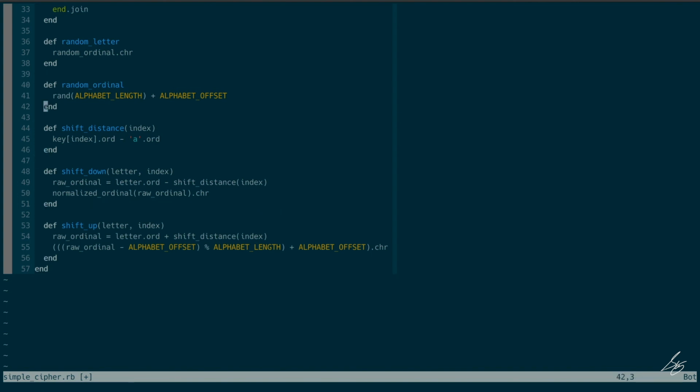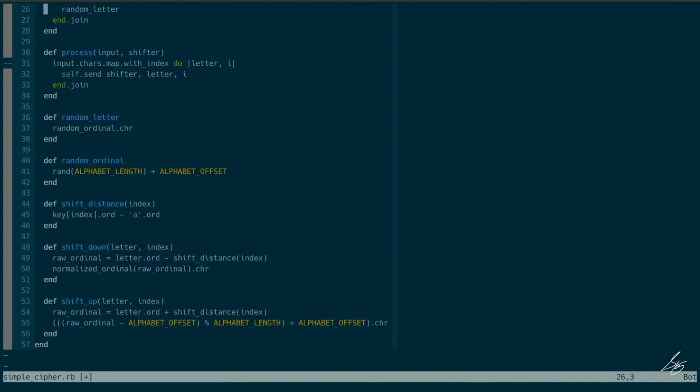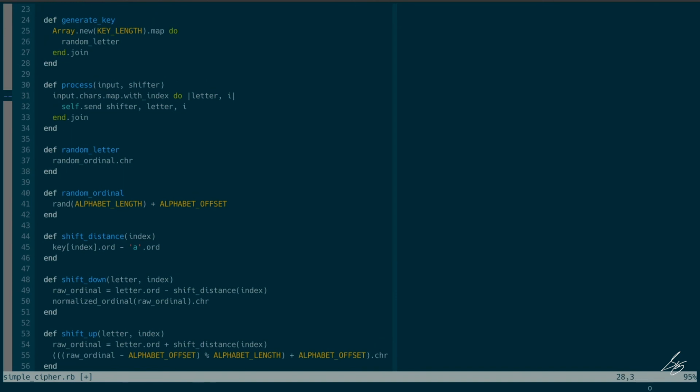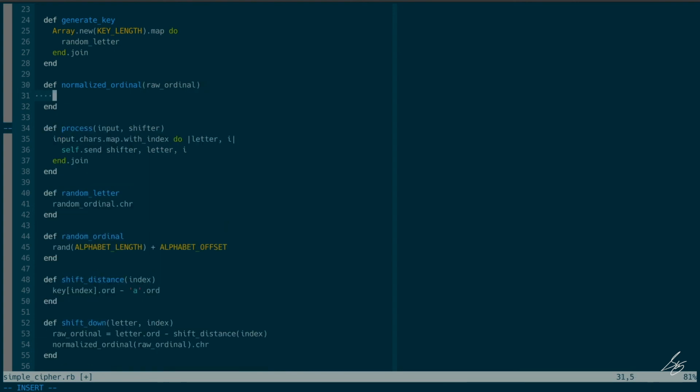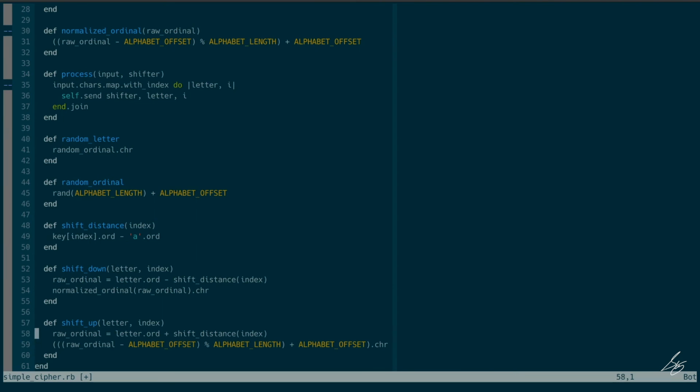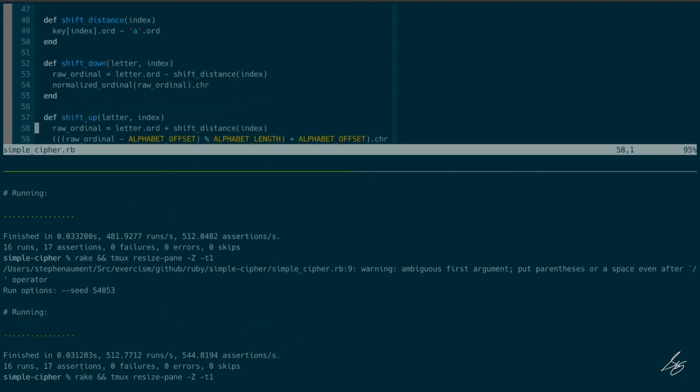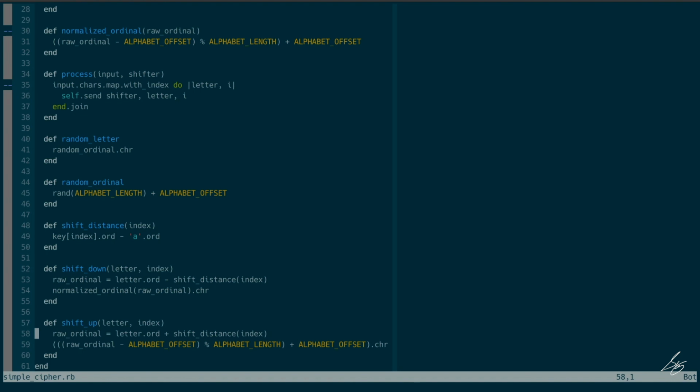So let me try to define this. Normalized ordinal takes a raw ordinal. And it doesn't do that bit. So I can call that in both of these places.